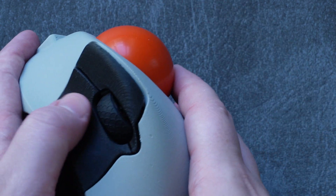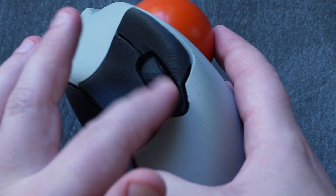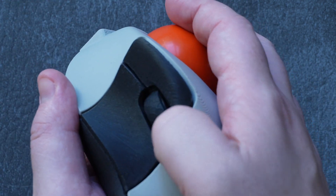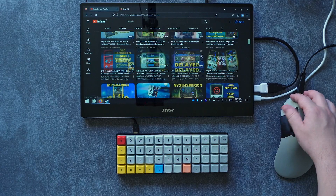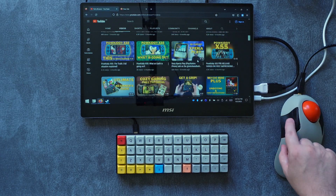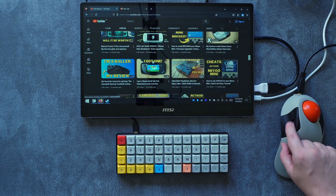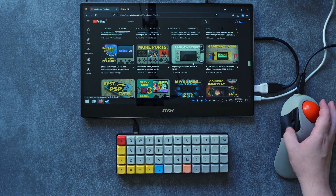The only part of the Ploopy Classic that isn't quite as good as I wanted is the scroll wheel. It has a freewheeling feeling — very nice and smooth, and well positioned under the thumb — but when you scroll very quickly, it does have a tendency to skip inputs. Personally I'm a click-and-scroll kind of guy, so it's not too big of an issue for me, but when I do need to scroll quickly using the wheel, it can feel a little bit sluggish whenever it skips.